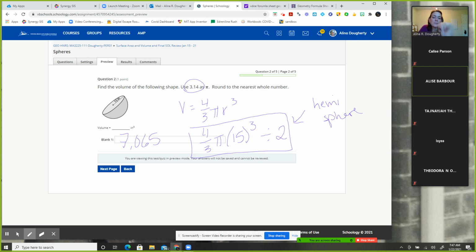Wait, so do we put the commas in? It shouldn't matter. Hopefully Miss Williams put these quizzes in and I liked them, so I'm using them. But this is the first year I've used them, so I don't know if you need the commas or not. If you get it wrong because you put or didn't put it in there, I'll just add the answer choice, just like I put in with the last one, the 147.2, and then it'll count it right. Okay, yeah.